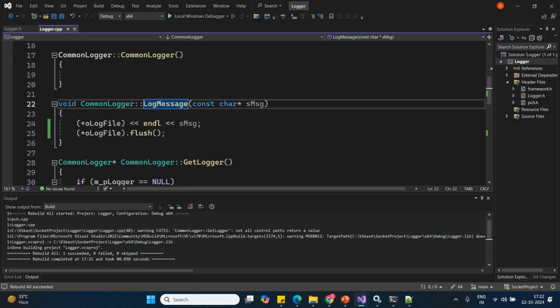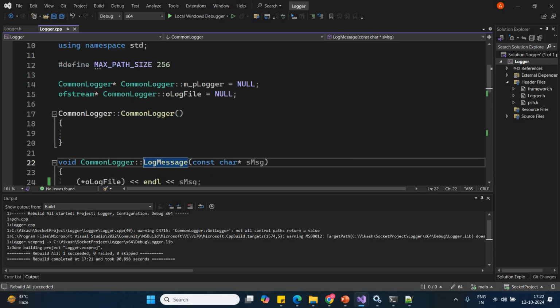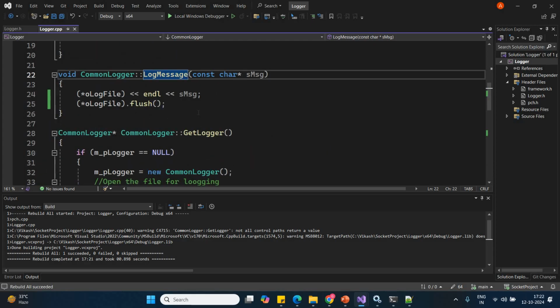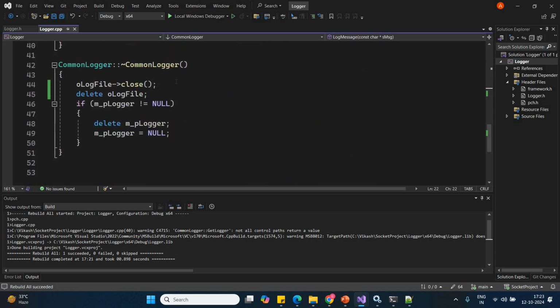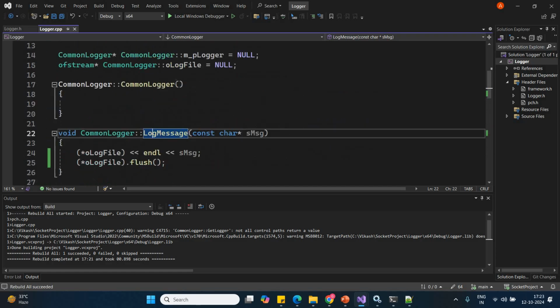Once this buffer limit is reached, only then will it be flushed out. If you don't flush it immediately, then after the buffer is filled as per the buffer limit, only then will it be moved to the log file, or when you close your file, only then will it be logged to the log file.